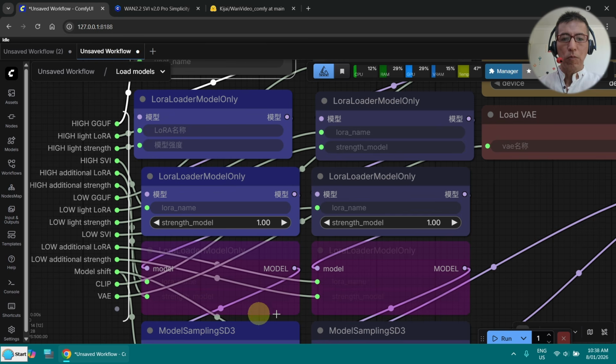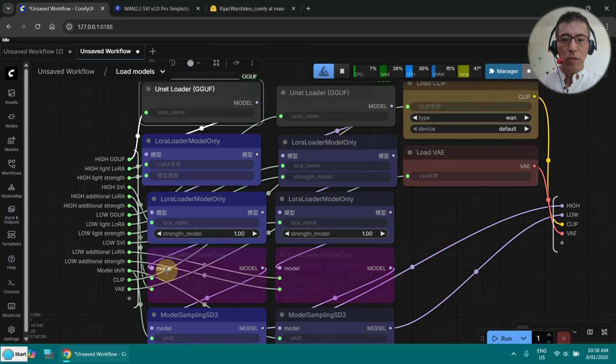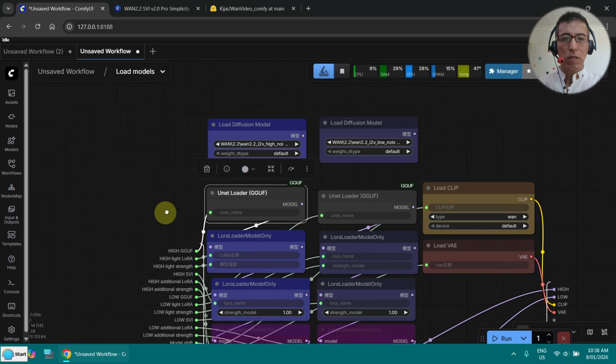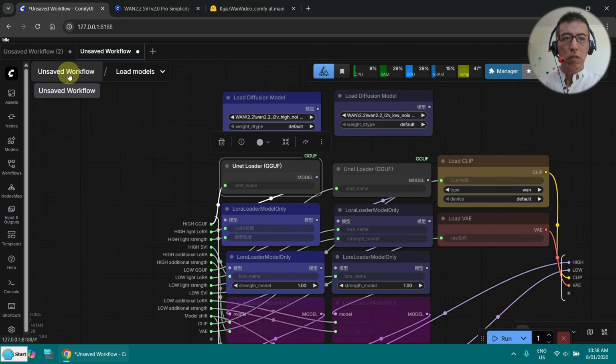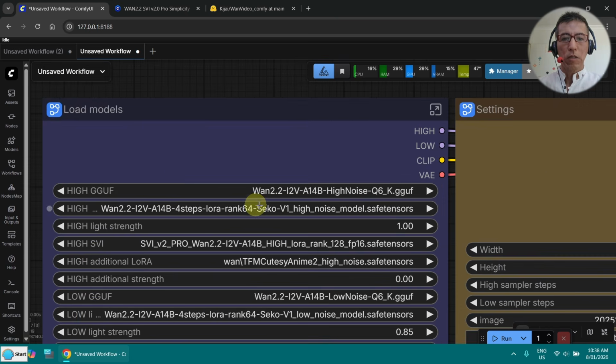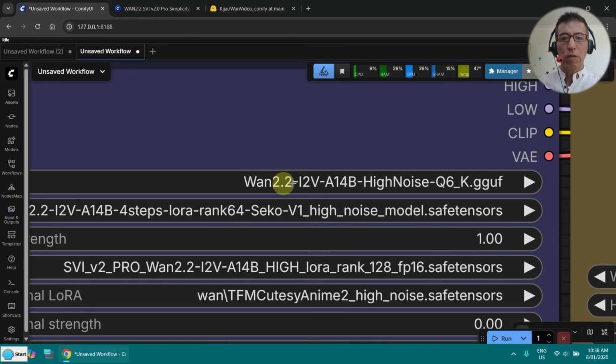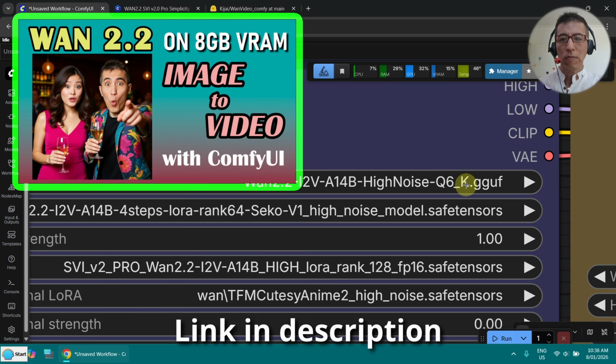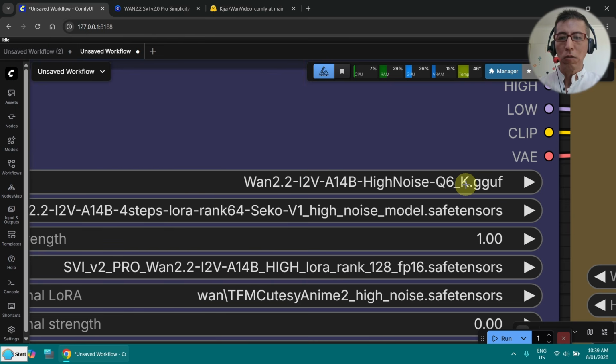I also skipped one of the LoRA because I'm not using this. So if I go back to the top graph here, you can see I am using the WAN 2.2 image to video Q6_K. I have used this in my WAN 2.2 image to video tutorial. If you have followed my tutorial, you should have this downloaded already.